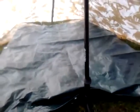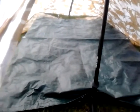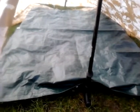This again comes from the DD tarp. The YouTube videos I saw, the setup, and I thought it'd work, and it does. With a 2 meter by 2 meter square tarp, hole in, it's 2.5 by 2 roughly, 8 foot by 7 foot. But this area here is a nice porch.